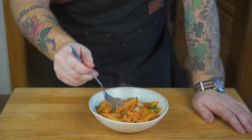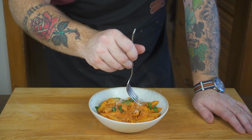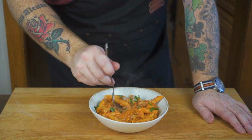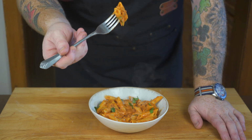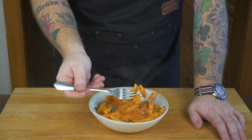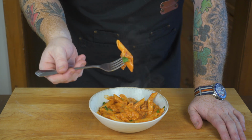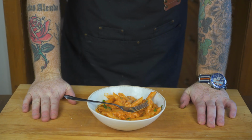And yeah, with the first bites, this is fantastic. This is so good. The vodka sauce on it is amazing. It's crazy how just a quarter cup of vodka will completely give it this amazing flavor. It is so good. The sauce is nice and creamy. It's got just the tiniest little bit of heat from the red pepper flakes. Like it's very minuscule, not much heat at all, but just a little fleck of it. And it is just so tasty. The little basil leaves are quite a nice addition too. It gives it a little hint of basil. Overall, this was perfect, so you should try it at home.